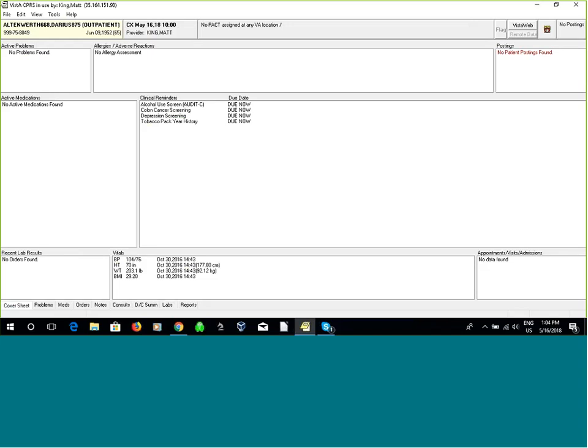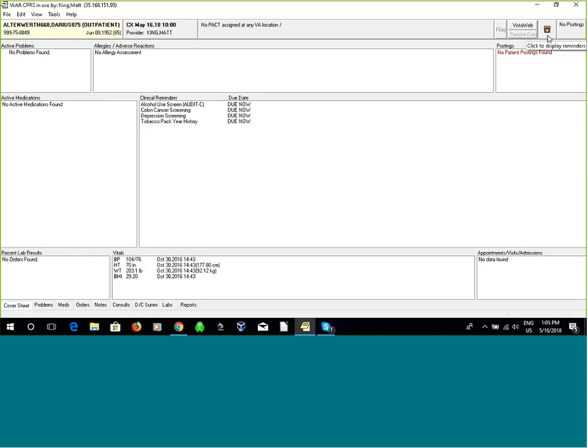This cover sheet is sort of a snapshot of what's going on with the patient. What we're looking at today primarily is this big place in the middle that says clinical reminders. And in particular, we're going to look at three of them, which have to do with the low-dose CT scanning for lung cancer screening.